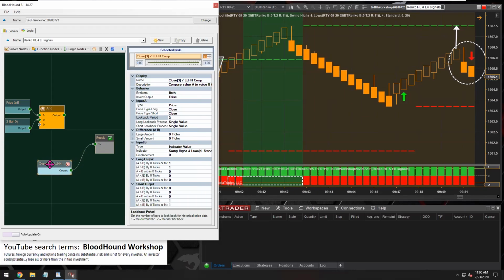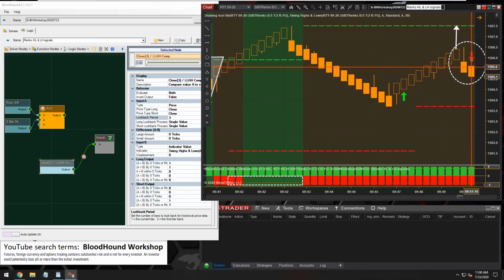To recap, when we're at this bar, we're looking back 3 bars, grabbing that closing price, and comparing it to the swing high. As long as this closing price is below the swing high plot, we're going to generate a short output, and that will allow this short signal to go through.